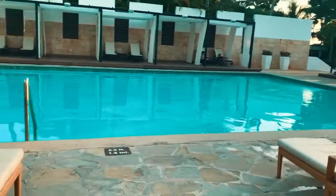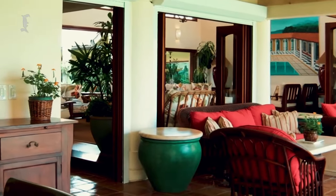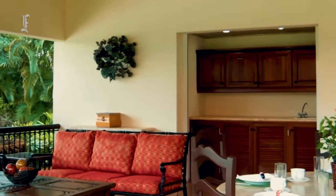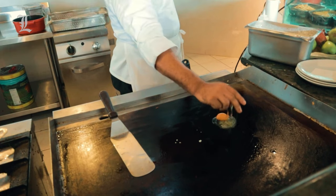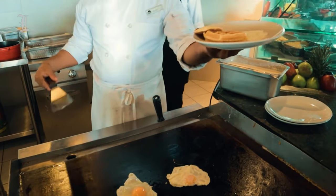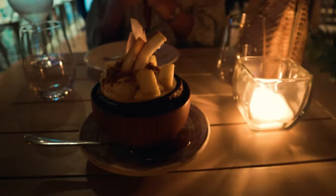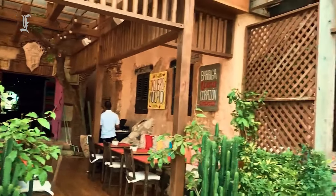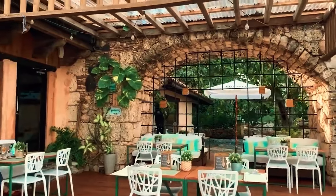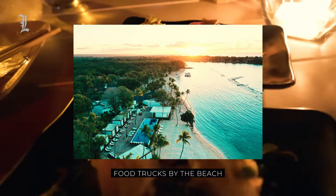The Casa de Campo La Romana neighborhood has roughly a dozen restaurants that serve a range of excellent cuisine. However, the superb craftsmanship carries a hefty price tag. The all-inclusive option allows guests to order as much as they'd like, but some products have an additional cost. Lago Grill is the only option open for breakfast, while the rest serve both lunch and dinner. The most noteworthy two are Minitas Beach Club, a chic international restaurant on the beach with a casual vibe by day and a romantic candlelit scene at night, and La Piazzetta, which serves up delicious homemade pasta in Altos de Chavon — a section of the property open to the public and an exact replica of a 16th-century Mediterranean village. The poolside La Cana, Chilango Taqueria, and two food trucks by the beach offer snacks between meals as well.